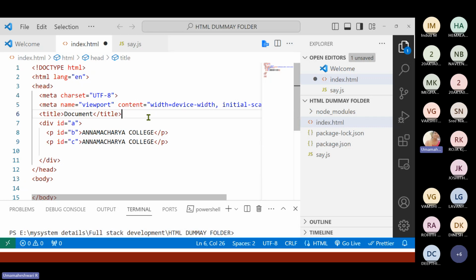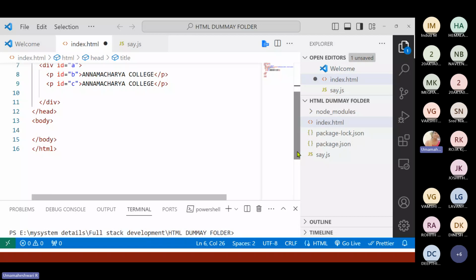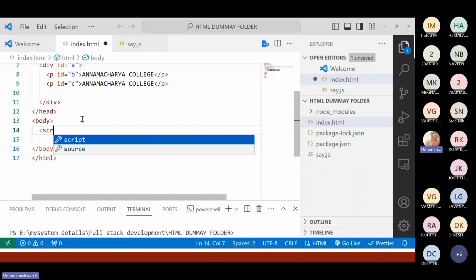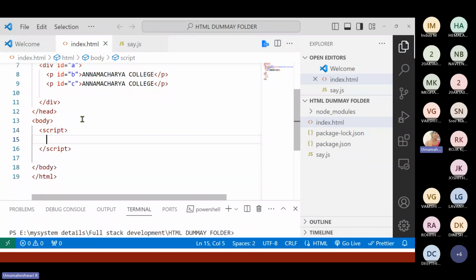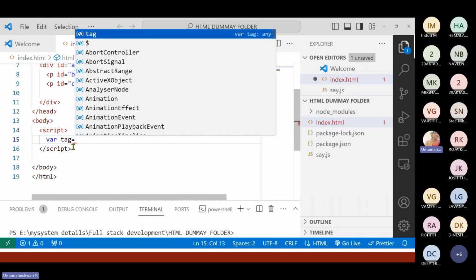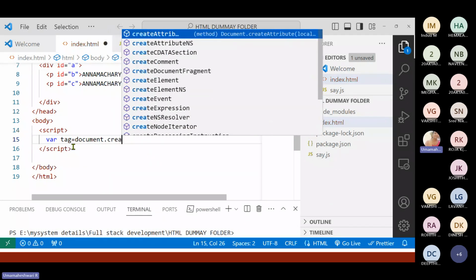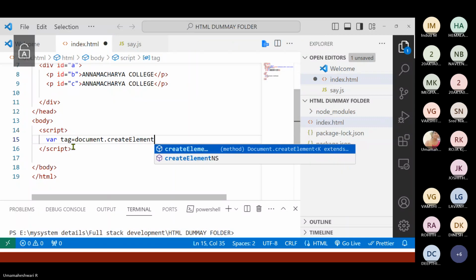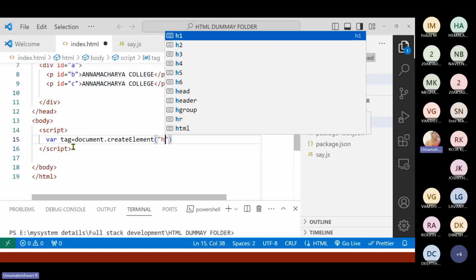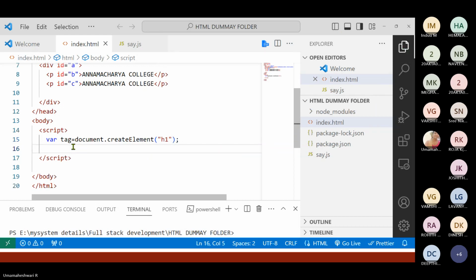Okay, so in this div container, I want to add one more element. So how can we do that through the script? Through the script element. So let me add a script element. Inside this, the first step is you need to give a tag name, right? So I'm giving a variable tag, and then document.createElement. So which element are you going to create? I'm going to create h1, and then a variable text.